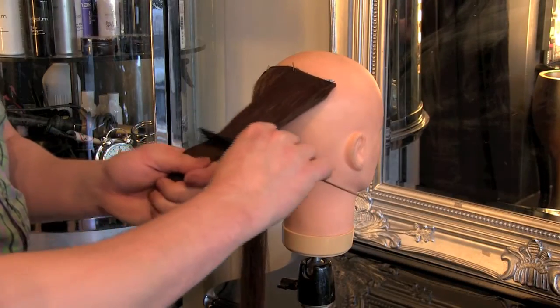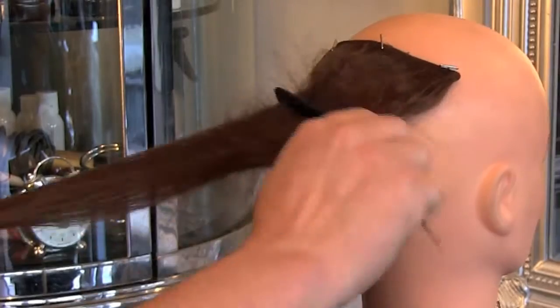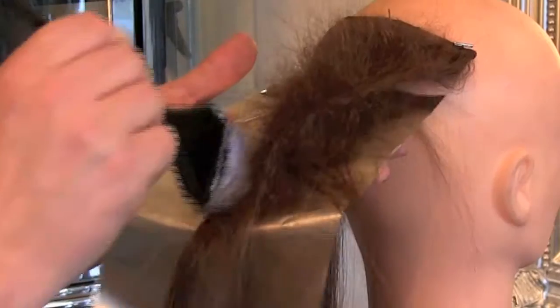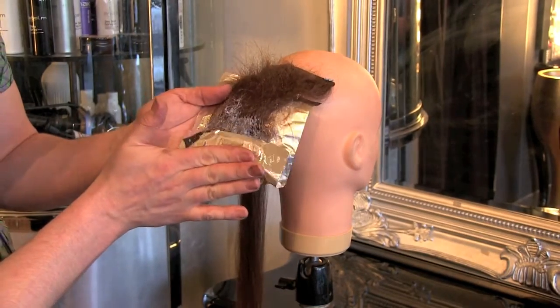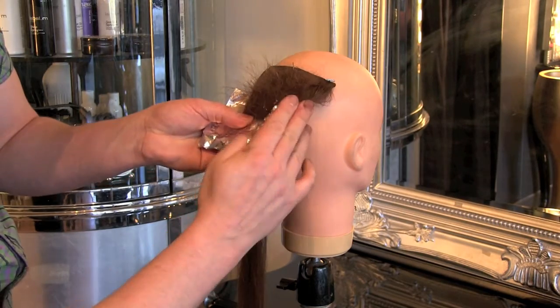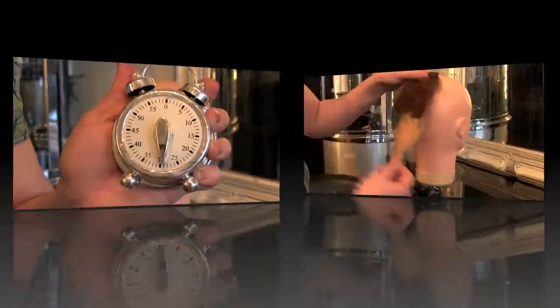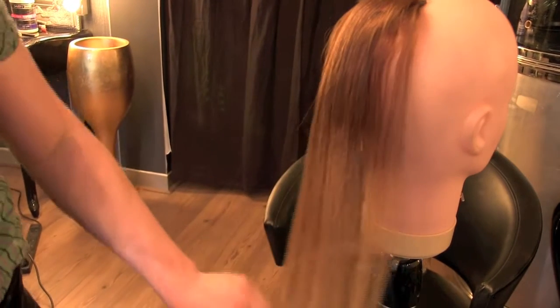Let's have a look. In order to get a beautiful blend of mixed tones, it just makes sense to mix the hair up to begin with. Teasing the hair mixes the mid-lengths right up to the roots, so when you apply the colour, it's going to dye a variation of roots, mid-lengths and ends at the very same time. And when folding your foil, make sure you don't fold colour onto the roots of the uncoloured hair. After the hair is processed and rinsed, it should look like a shockingly bleached dreadlock, but when it's blow-dried out, you'll see how the tones mix in with one another.